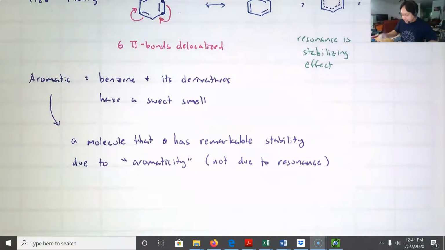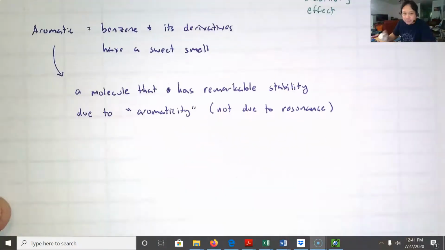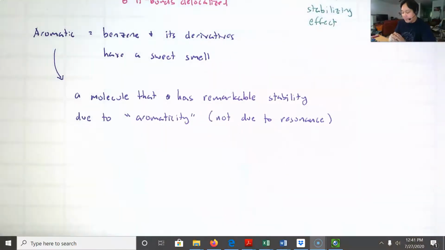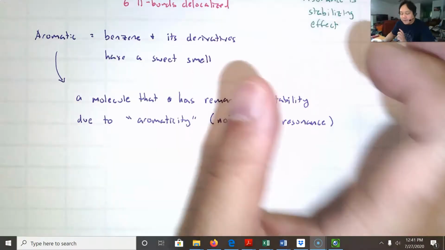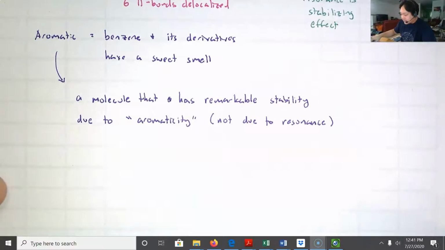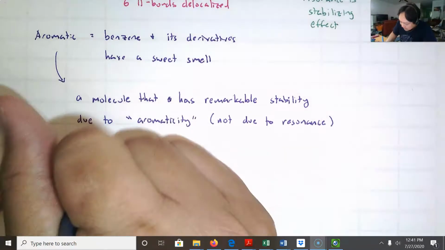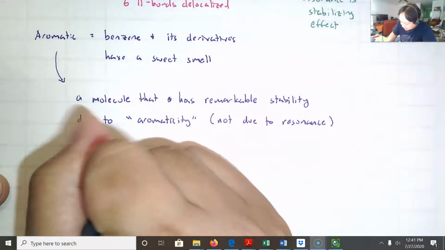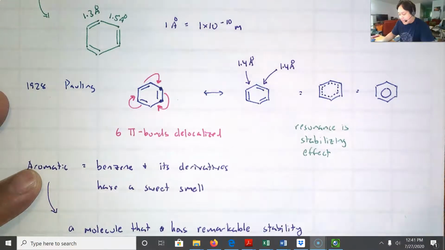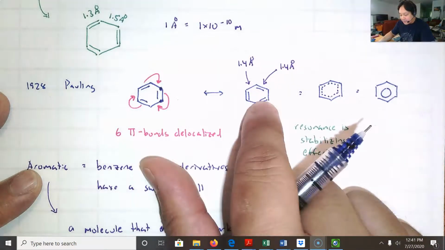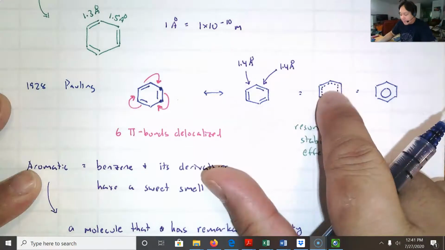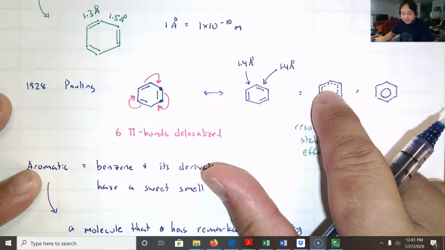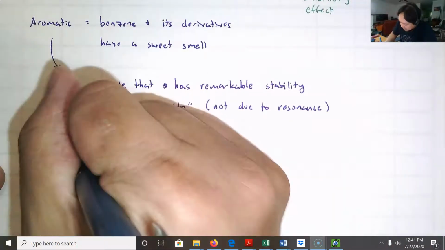Okay. So before I go over the rules of aromaticity and how to determine whether a molecule is aromatic or not, let me just take care of I think two more things. The first thing is this idea that benzene can have resonance. Is that really true? Now, one piece of evidence is that the bonds average out to each be 1.4 angstroms. So that indicates that all carbon-carbon bonds are 1.5 bonds.